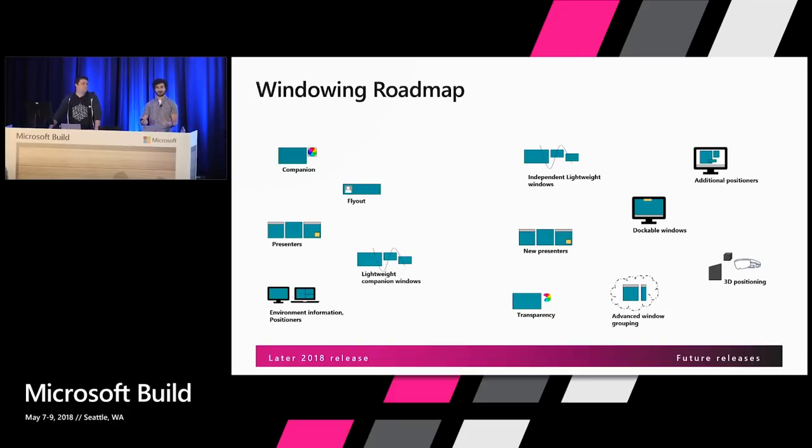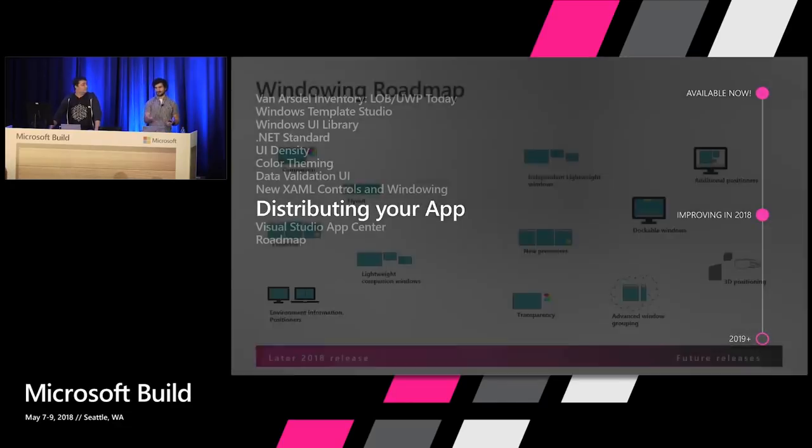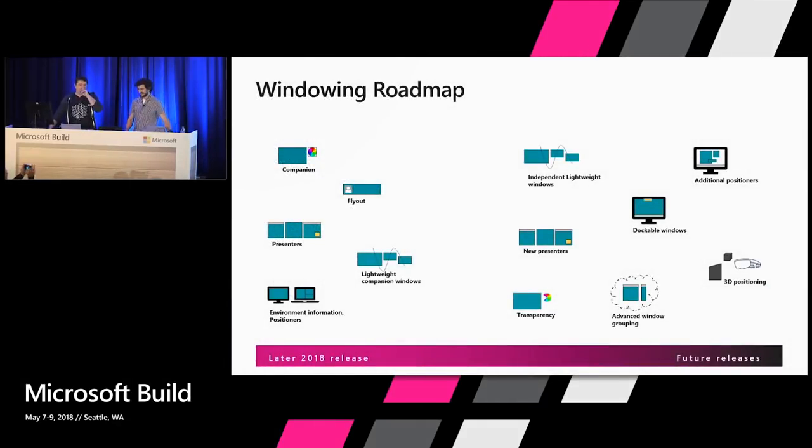We recognize this is Windows, and having multiple windows in your application is what makes Windows the Windows platform. So we're really excited to bring this to you soon and work with you on your feedback to make sure that this is the best windowing platform for Windows development. All right. So, sorry. If you want to take a picture, I'll leave it up for just a second as we switch over to talk about distribution so we can go back to Visual Studio.